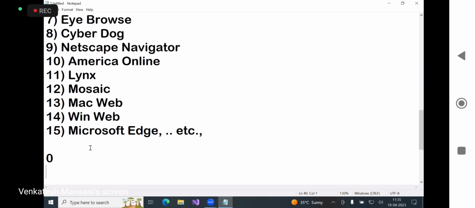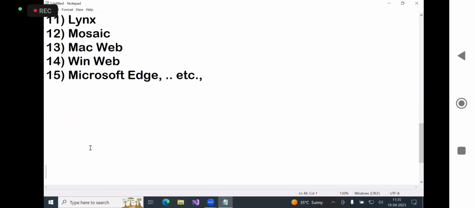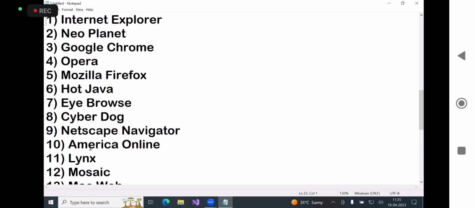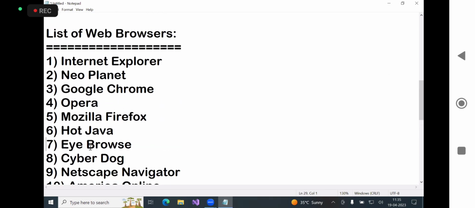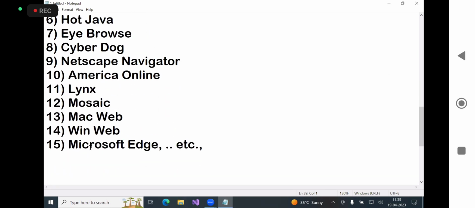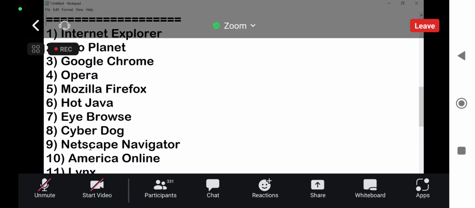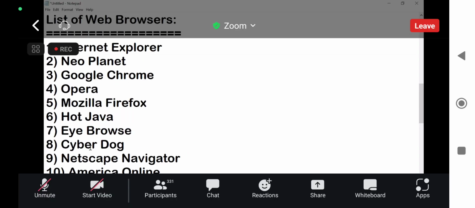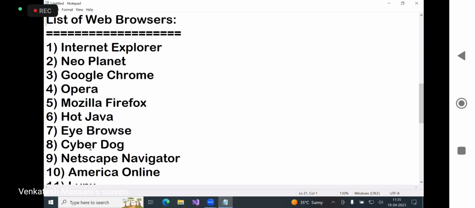So these are browsers. Now, among all these browsers, which is the first browser? Do you know? I am not asking which is first in that list.